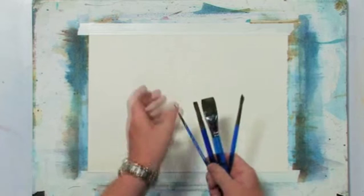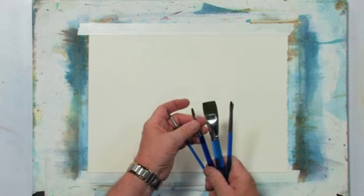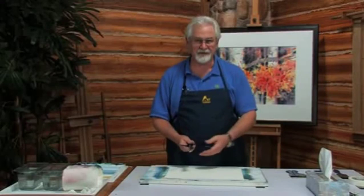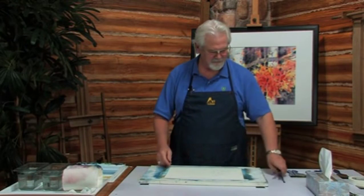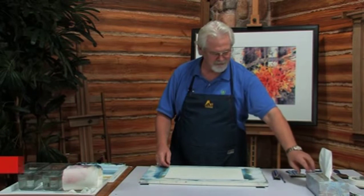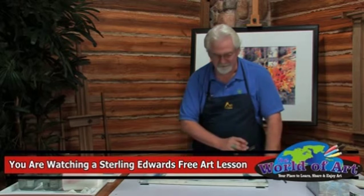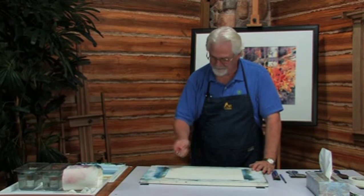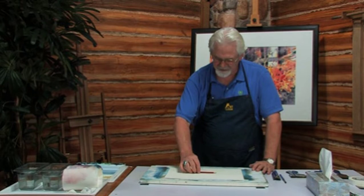These are just 4 of the set of 7. But they're very soft nylon brushes, and they have very sharp edges, which in this case, we're gonna use that sharp edge to really capture the top of the wave. So it should be a fun exhibit, or exhibition. And we're also using just plain facial tissue. That's the toilet tissue.